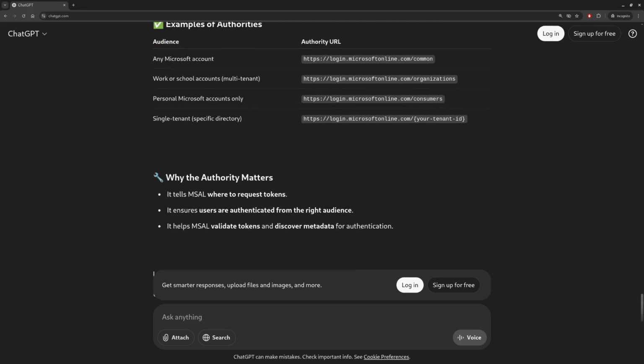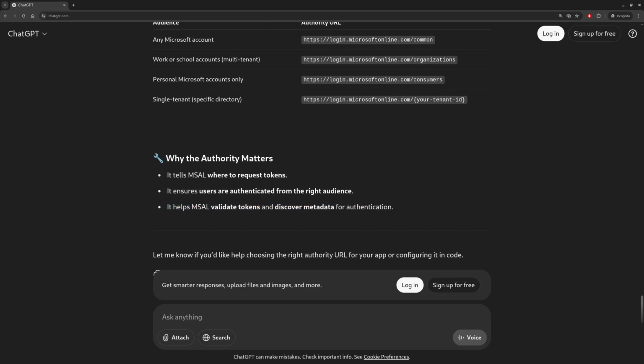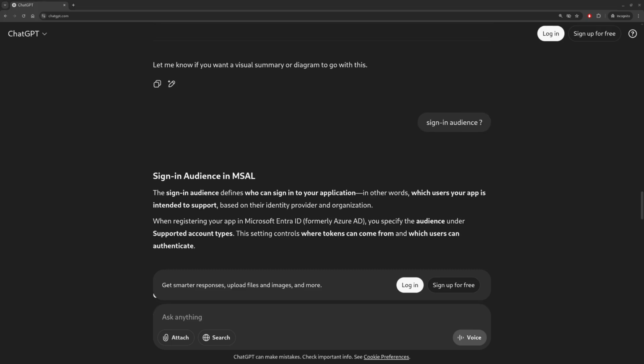Why the authority matters: it tells MSAL where to request tokens. It ensures users are authenticated from the right audience. It helps MSAL validate tokens and discover metadata for authentication. Okay, I got it.